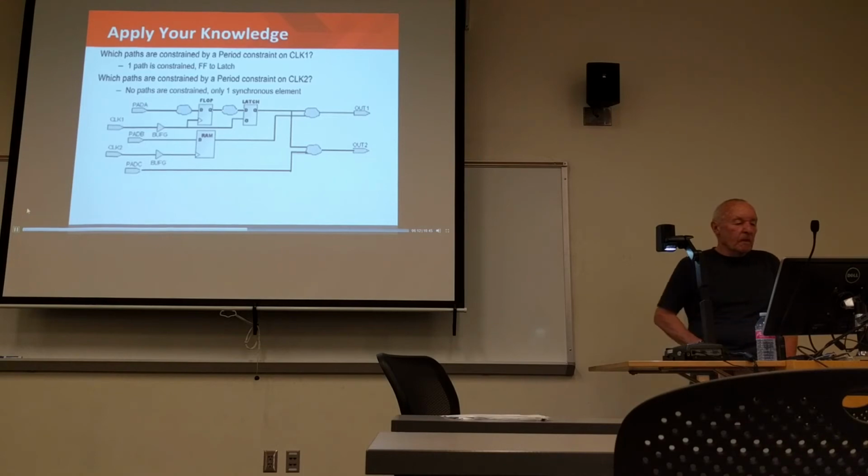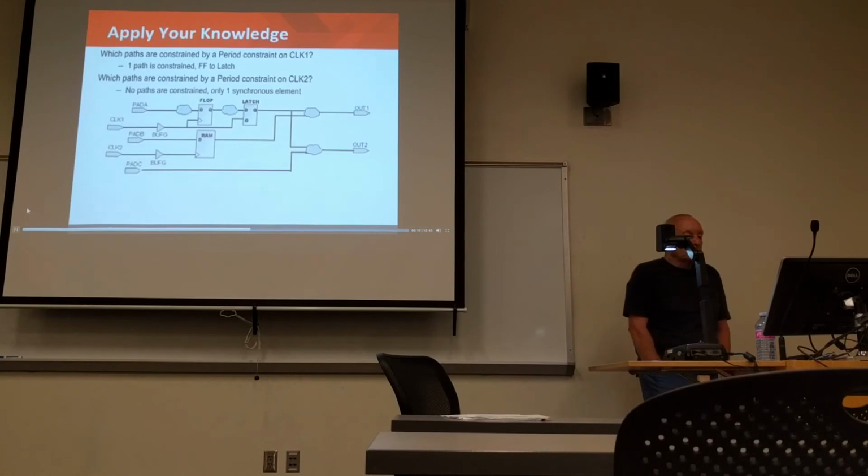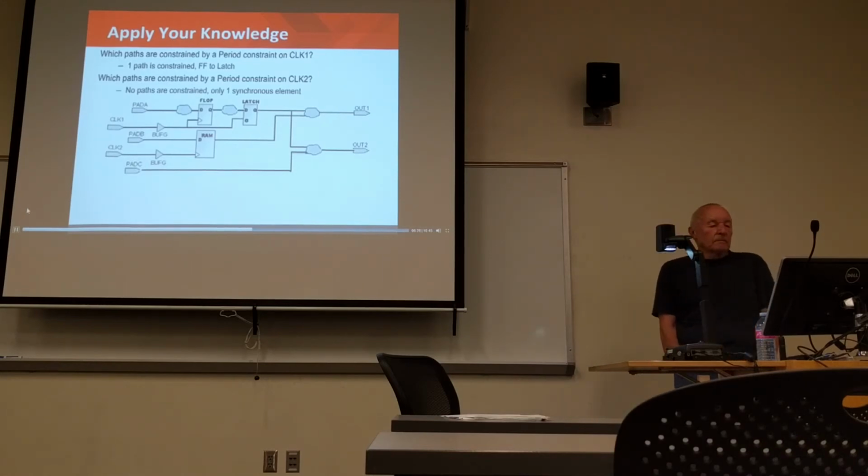Covered. This is, again, a very simple example, certainly not very realistic, but I wanted to make sure you had a chance to think of another example. In this case, I based the questions on some of the most common questions I get. So this example contains 2 clock nets, which is important because this means that if you were constraining this design, you would probably use a period, an offset in, and an offset out for each clock domain to properly constrain the design. The first clock, clock 1, has 2 synchronous elements, which is probably the first question you would ask. How many synchronous elements are in each clock domain? Because that will dictate how many paths will be constrained.